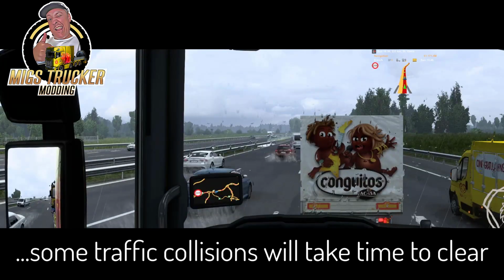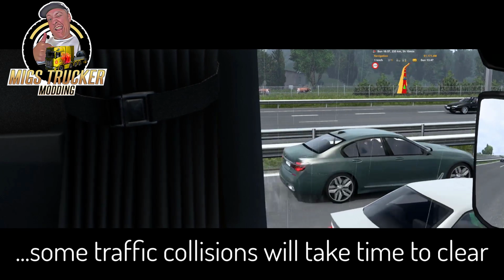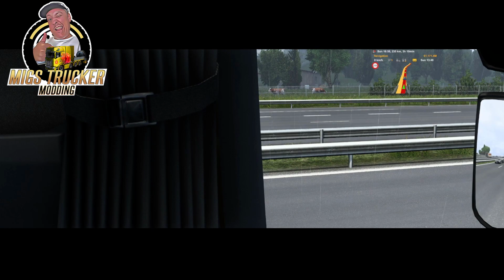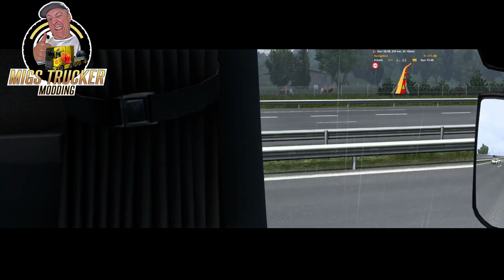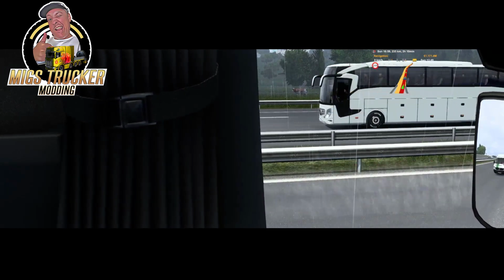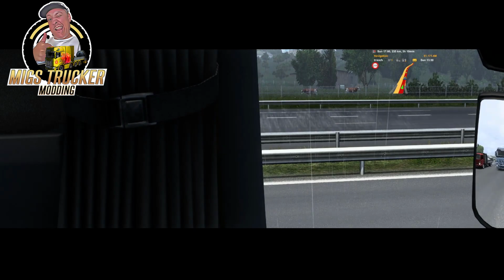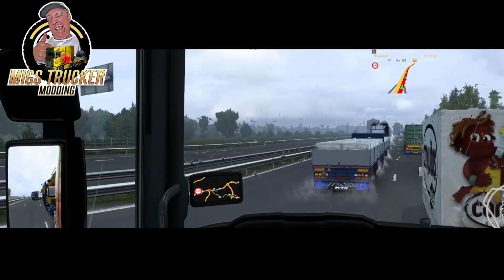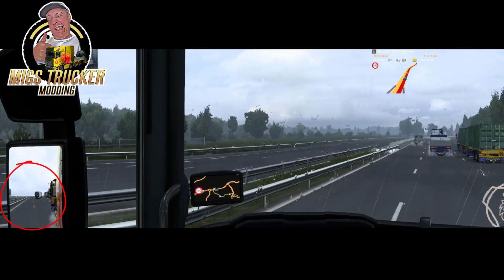Even with the horn, this didn't resolve the issue. So you will get situations where you will get stuck, and this is where you have to get creative. So I'm trying to force my way back onto the open lane, and soon enough you'll see there will be a gap. Just enough encouragement for them to give me a gap. There we go. I saw that truck moving out behind me, so that gave me an opportunity.